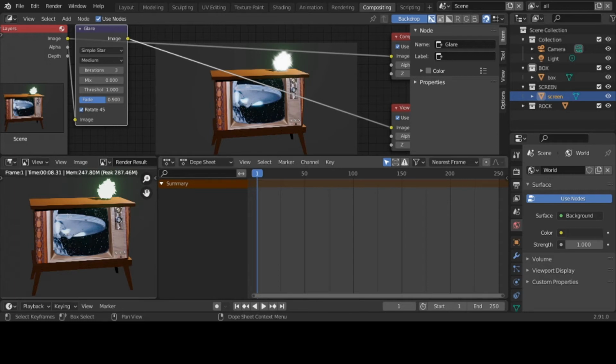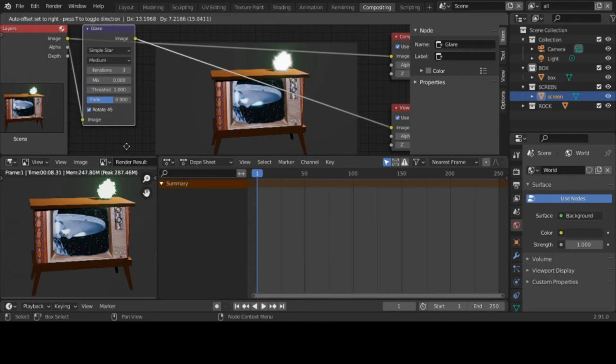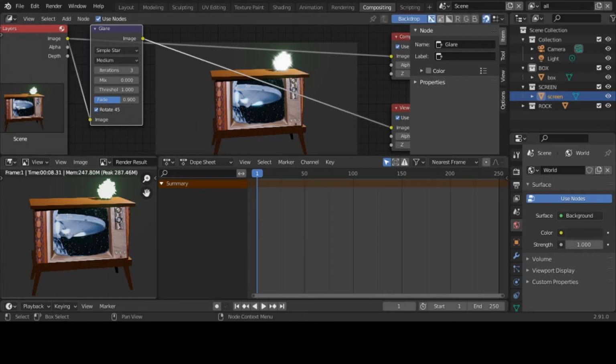Let me go back to my Blender. I don't see no streaks total up on here. I see iterations. Iterations: the number of times to run through the filter algorithm. Higher values will give more accurate results, but will take longer to compute. So keep that in mind. If you click on iterations, it may increase your render time. Note that this is not for fog glow, as it does not use an iterative based algorithm. So I guess for fog glow you shouldn't use iteration.